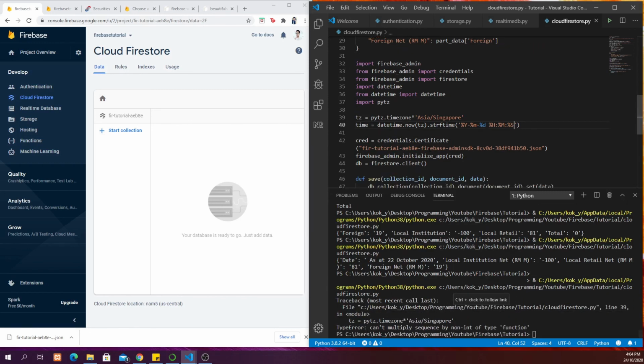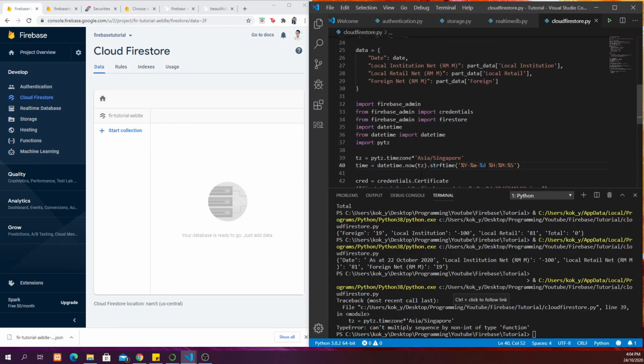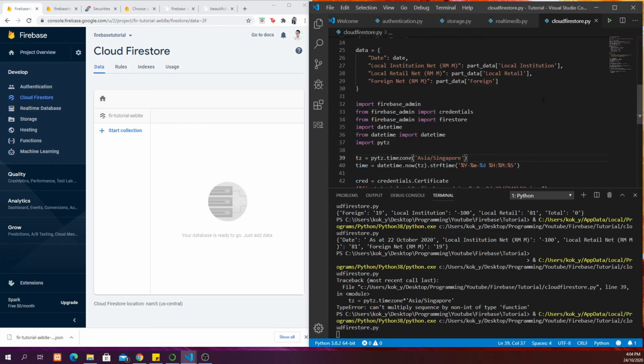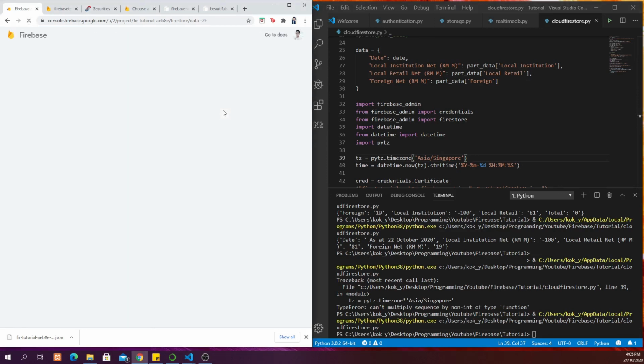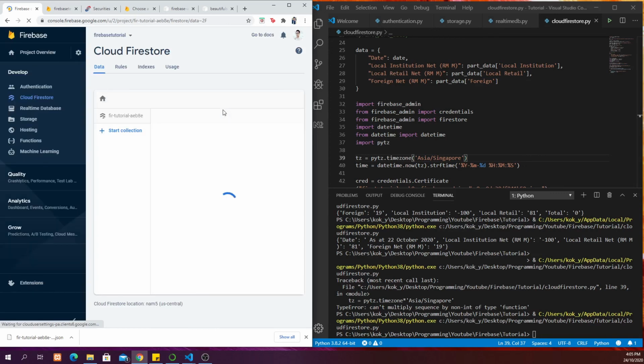Well, something is wrong. Yeah, I think I made a typo here. pytz timezone in a bracket. Run it. Cool. Now it's done, but then you need to refresh your Cloud Firestore in order to see the data.